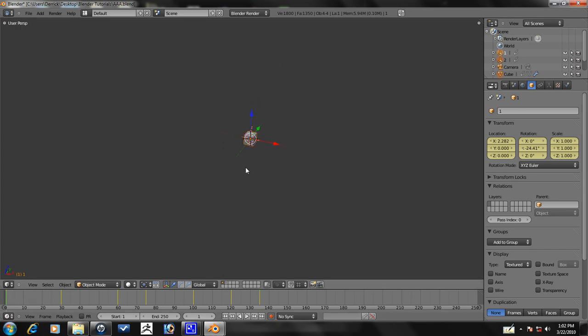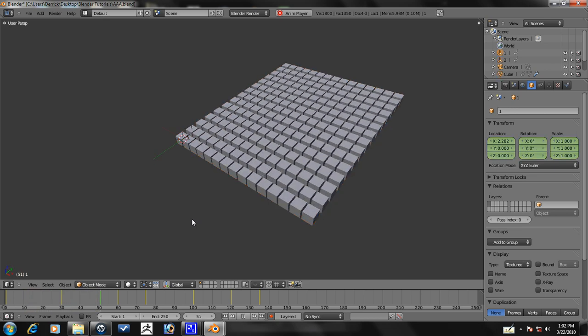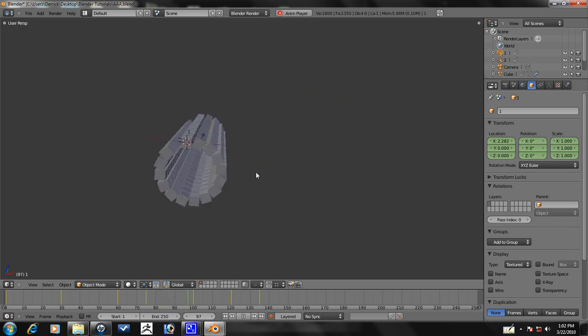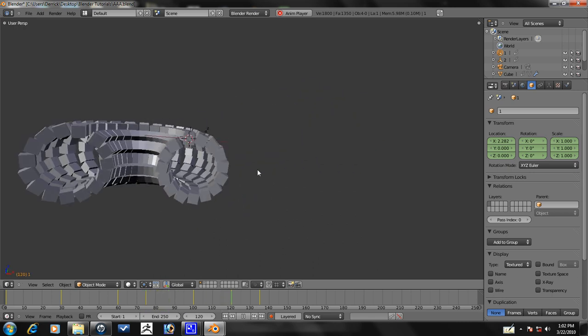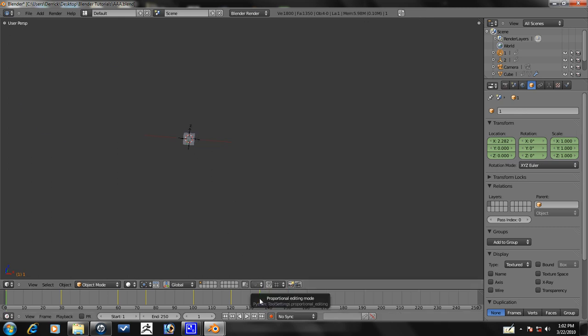So let's go ahead and look at our animation here. Let's zoom out here. I'm going to get rid of this widget here, so just select that button to get rid of it. So Alt A, and let's just watch it here. Okay, cool. So it's looking pretty good.